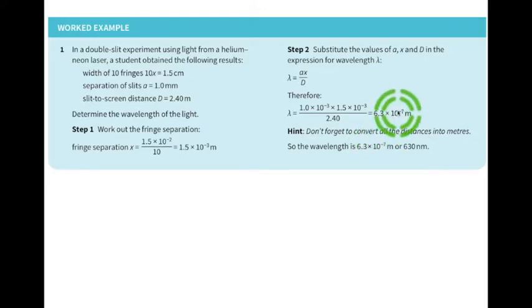You know this is going to be correct because the wavelength of visible light is in this range, around 10 to the minus 7 meters. If it's not, then you need to recheck and see if you've made some mistake in your calculation. Here we got 6.3 times 10 to the minus 7 meters, and we'd like to put that into nanometers. That's 630 nanometers, where a nanometer is times 10 to the minus 9.